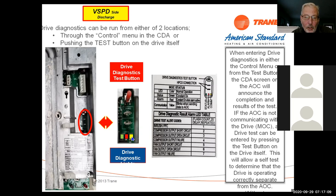The yellow LED tells you how many pieces of communicating equipment are on the bus. So the data line is our bus line. And if this is flashing four times, that means I have four pieces of communicating equipment. That would be the outdoor unit, the indoor unit, the communicating thermostat, and in this case, maybe a CleanFX or AccuClean air cleaner. If it was flashing three times, it would probably be the indoor, the outdoor, and the thermostat.